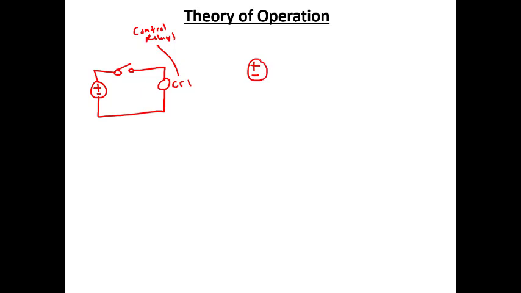And let's say that we have another circuit. Let's say that this circuit is a 5-volt circuit. And let's say that we have another circuit, and let's make this one an AC circuit, 120 volts. And we're going to use a normally open contact for CR1. And that's going to turn on a light bulb.